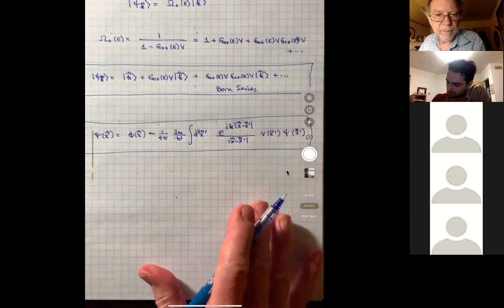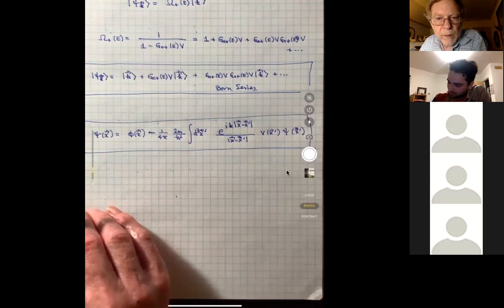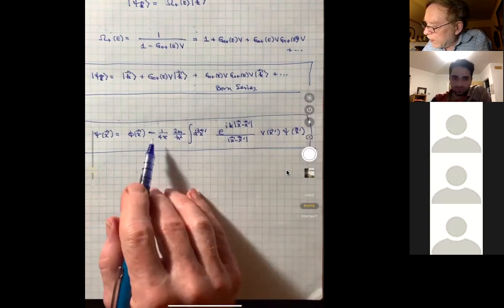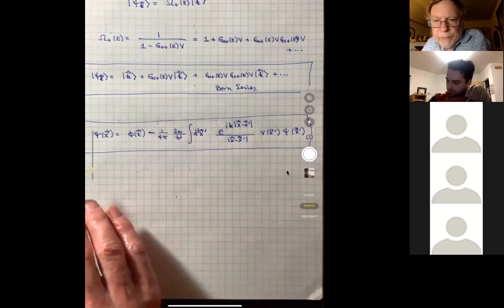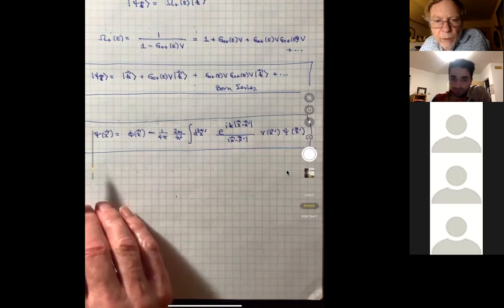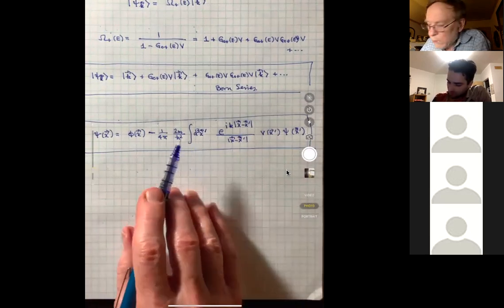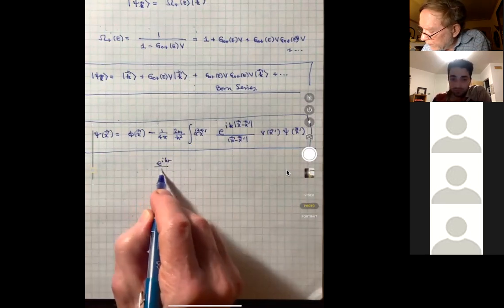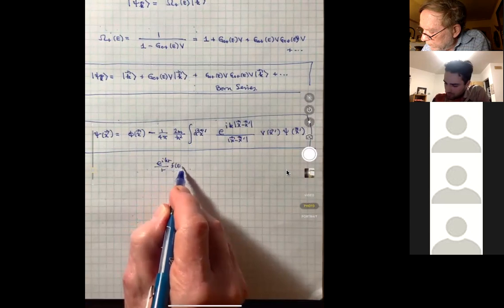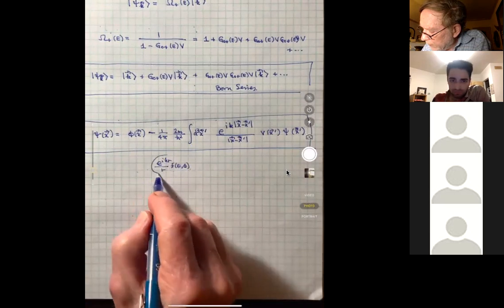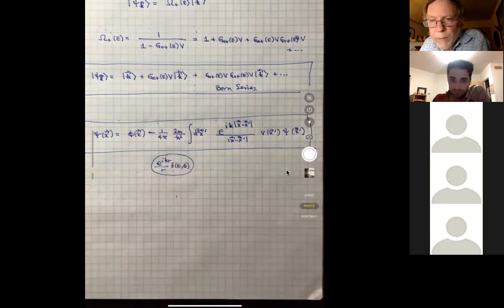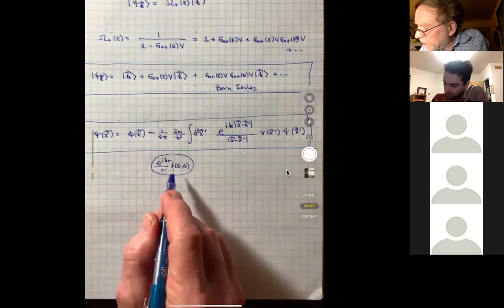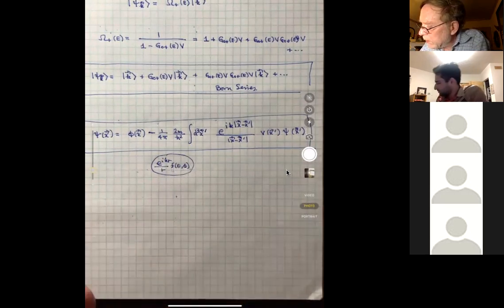Now, as I explained, the second large term here is a scattered wave. Therefore, it must have an asymptotic form that goes like e to the ikr over r times f of theta and phi, because we argued for that previously, that was the asymptotic form of the scattered wave, where f is a scattering amplitude. So let's take the limit of this.